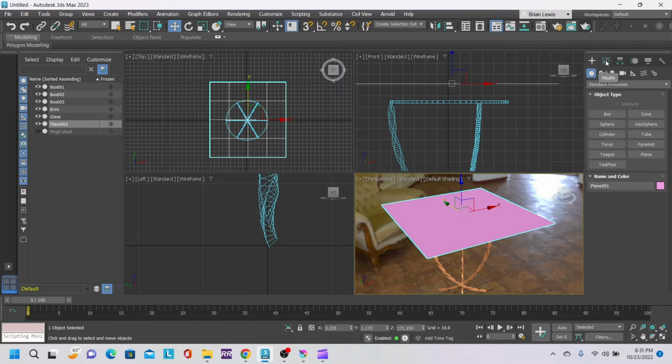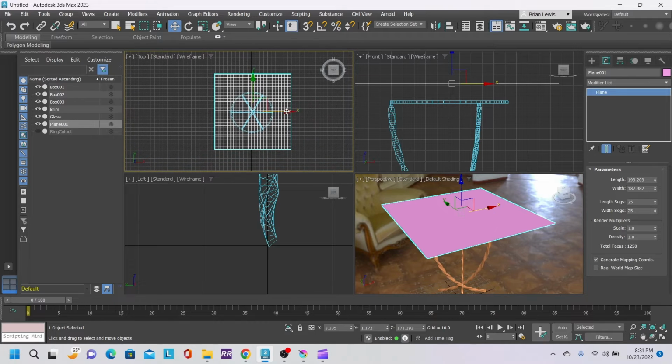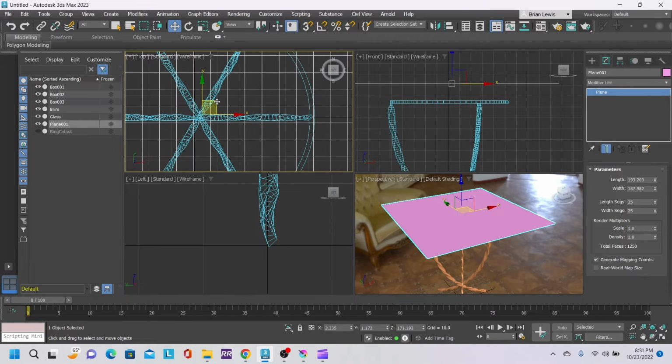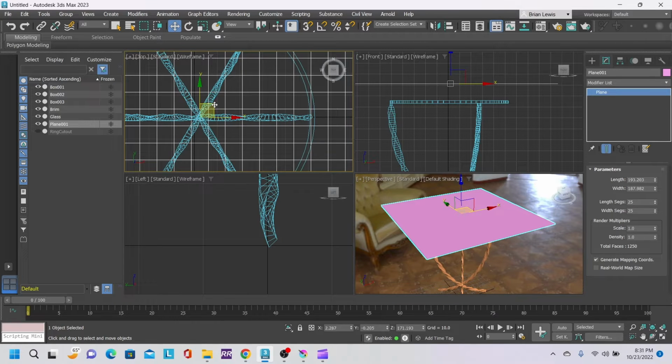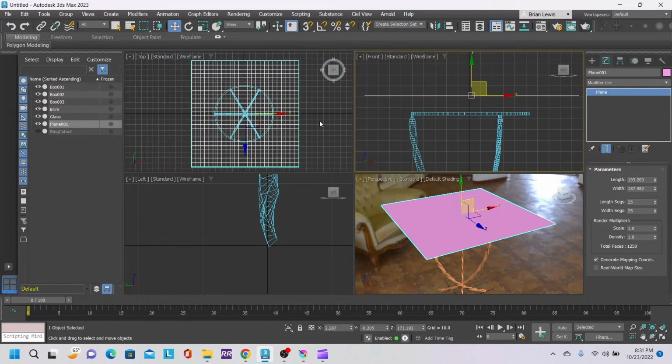This is going to be way too few. So I'm going to go to the modifier tab. I'm going to increase my length and width segments. The higher we change this value, the longer the process is going to take. I'm going to set it to 25 by 25. It's a bit excessive, but the higher the value, the more accurate it's going to be. So there's that part right there.